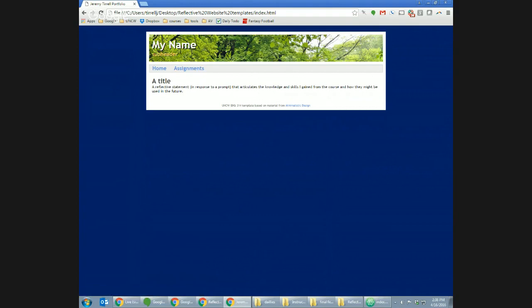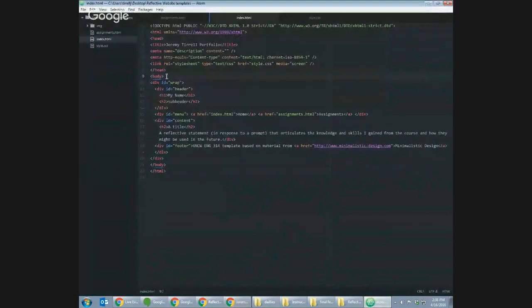So we can see that there are different elements, right, that are building this web page. You can kind of think of them as different blocks, different Legos that are stuck together to make the full web page. And that's what's being addressed here in the content. We've got a body, and then inside the body, we've got different divisions. That's what div essentially means. And then the divisions close. That's what the slash in front of the name means, right? So the body opens here, it closes here. And then we can see the HTML page itself ends. So those are the different segments or divisions inside of the web page itself.